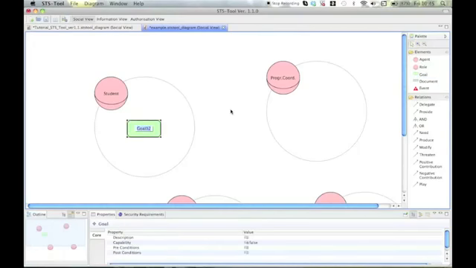So again, we go to the palette, and now we choose a goal instead of a role. Same procedure: left click, then we move on the canvas. You can see that the mouse cursor changes depending on the place on the canvas.